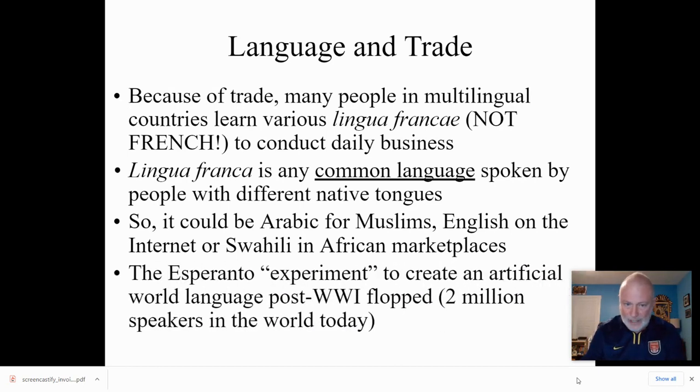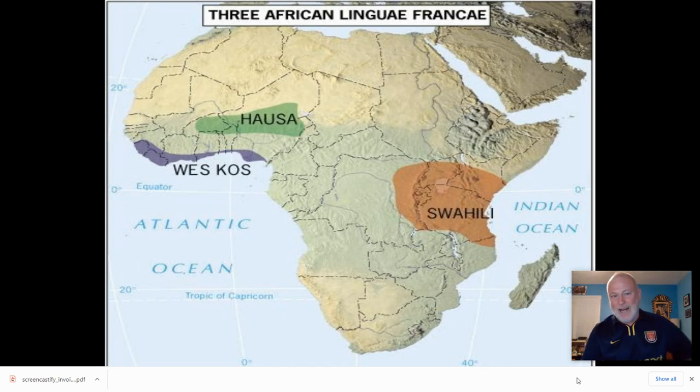We know that historically there was an experiment in Europe to come up with this language called Esperanto. It flopped. It was just another Indo-European language that people didn't see the value in learning. So in Africa today, we can see other lingua franca other than English. Swahili is a good example of a lingua franca, right? Where people across East Africa have bought into this Swahili language as a kind of Band-Aid. It kind of holds everything together in that part of the world, even though people may speak different languages on a more localized level. Again, change the scale of analysis.